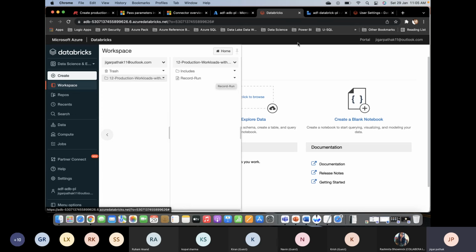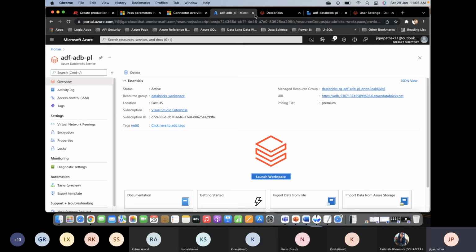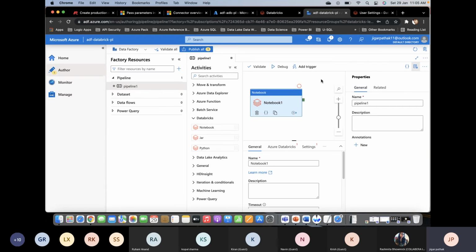Now we will go back to our data factory pipeline, because here is the notebook and we want to integrate that activity over here. So we can simply select the notebook. Here is Databricks, and the settings are given to you.